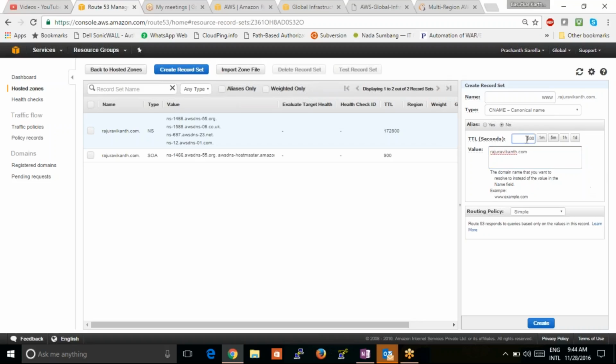What is this TTL value? TTL value stands for time to live of the request. For example, a request came to your DNS server for www.rajuravikant.com, and you wanted to serve this website. How fast do you want to serve this? I wanted to serve this website within 300 milliseconds.